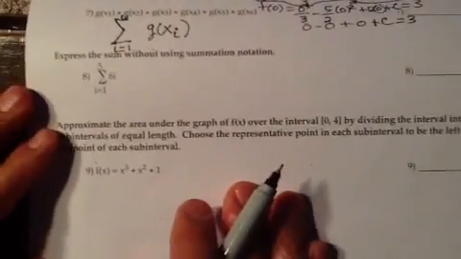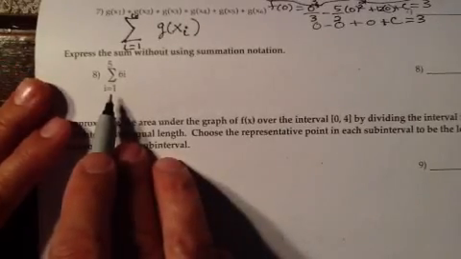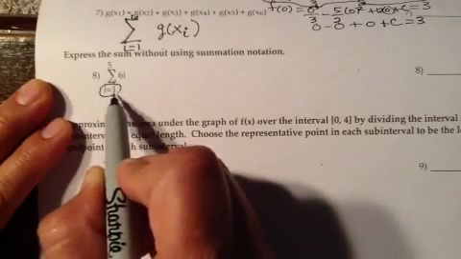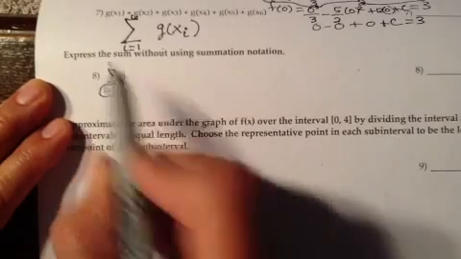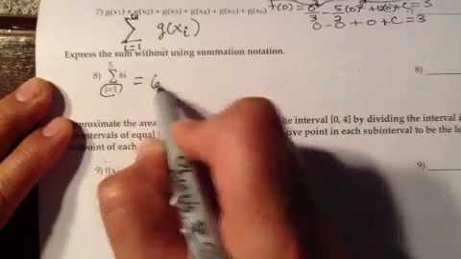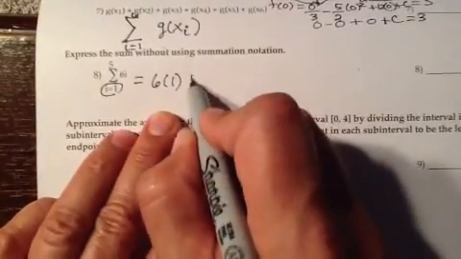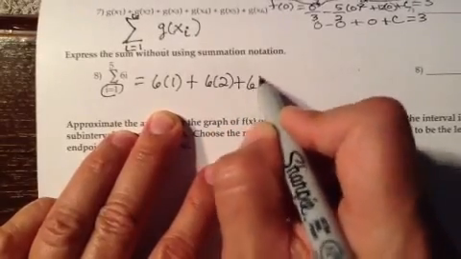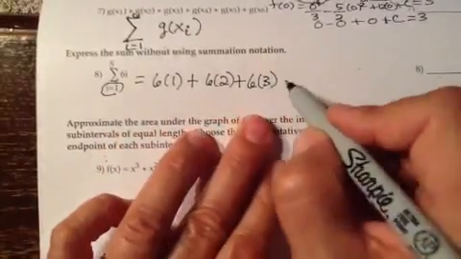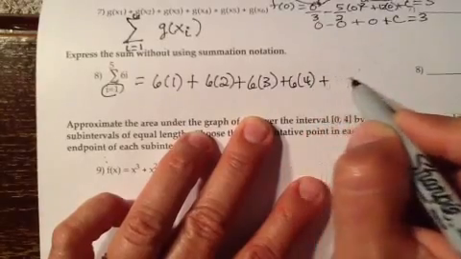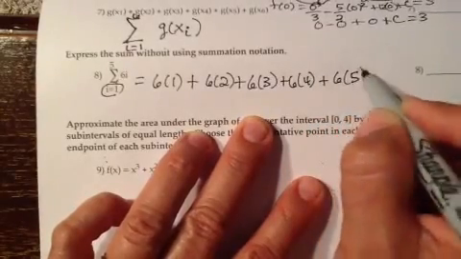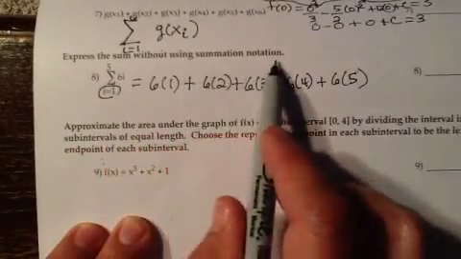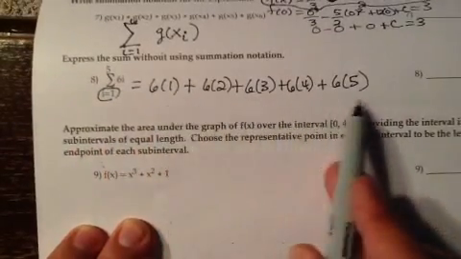On number 8, if you have the notation already given to you, this is even easier. You start by replacing i with a 1 and count all the way up to 5 with the i's. When i is 1, that's our first term, plus when i is 2, that's our second term, i is 3, and we keep going until we hit i is 5.